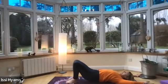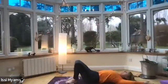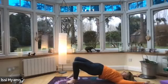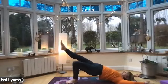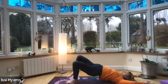Arms are staying above my head here. I'm staying extended. So I really feel the obliques then as I stay extended. Coming back up and holding the next time. So rolling back up. Moving into the left foot, the left Pada Bandha, lifting the right foot. You can either just lift it off an inch or so, or you can extend it like I'm going to. Hold thigh to thigh. Point and flex that foot that's up. And then release that leg to the floor.